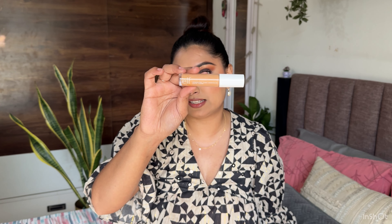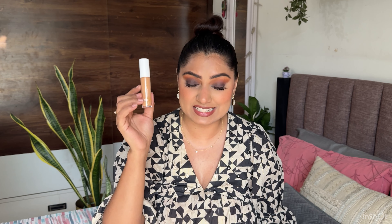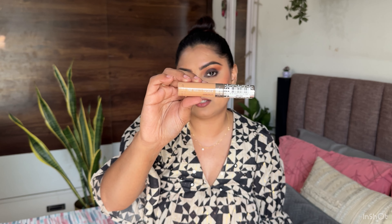My favorite concealer is from ELF Cosmetics — their Hydrating Camo Concealer. I've talked about it multiple times and I've already bought a new one, so there's very little left. My third favorite is from Rimmel London — their Multi-Tasker Concealer. Nobody talks about how good this is — it has full coverage, can compete with L'Oreal Paris concealer, and can work as a full base so you don't need foundation. It stays all day and doesn't crease much if you set it well. I'm definitely repurchasing this one.